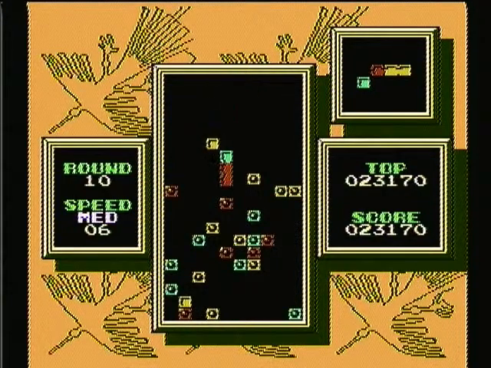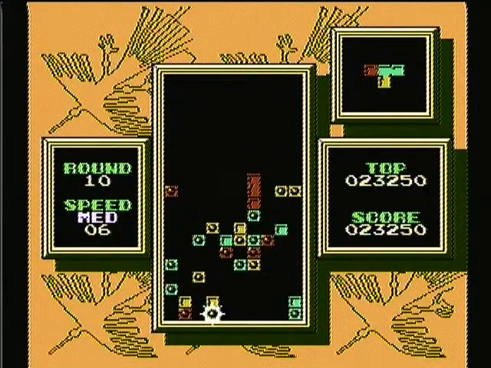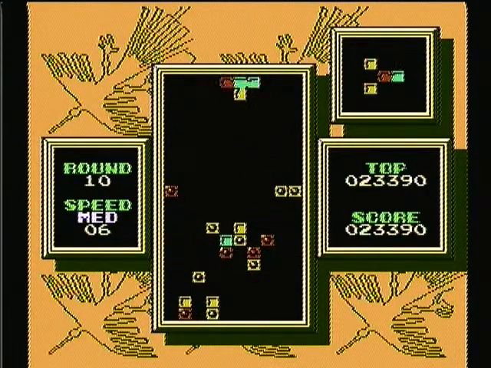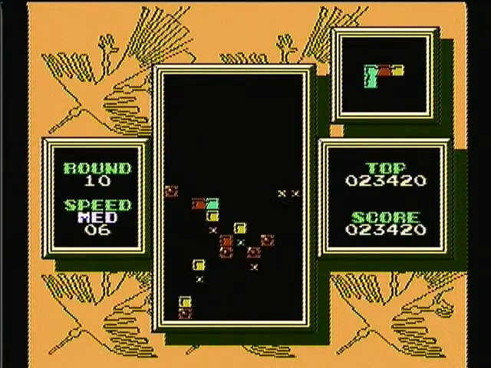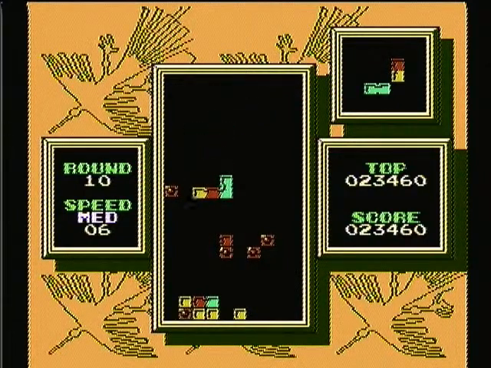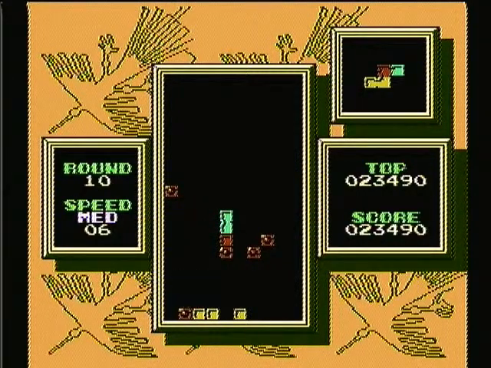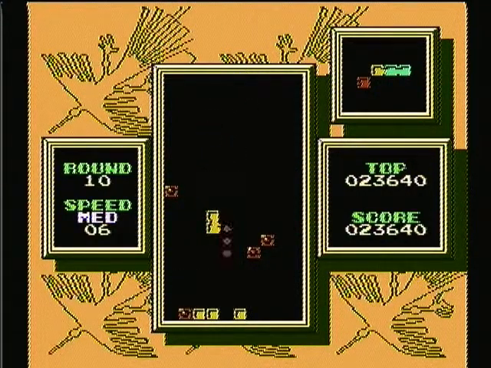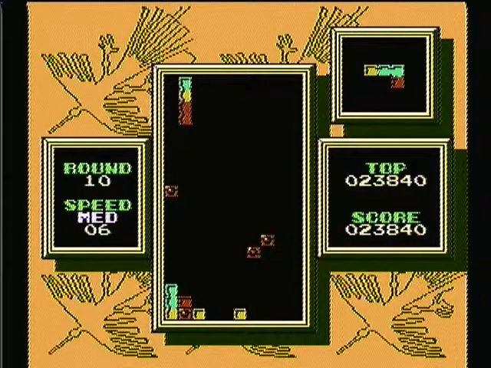Let's see. There we go. So as you can see, with these little broken off pieces, you really have a lot of options available to you. I think I'm just gonna go ahead and, there we go. Now I just gotta free up that red block somehow. And I'll do it just like that. And I always find it satisfying when I get a big chain reaction like that.